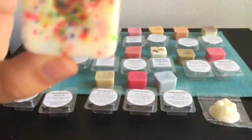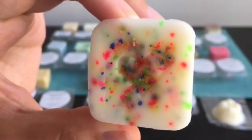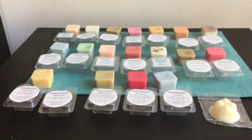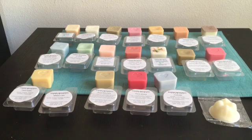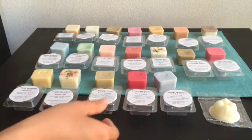Next is birthday cake: sweet frosting, buttery cake, and vanilla. And this wax has all the sprinkles in it like that crunch berry one did. Oh, if my camera will focus. It's really cute. This, to me, I'm not getting cake from this at all. I just smell vanilla. It smells a lot like the candy corn fragrance did, just a sweet vanilla.